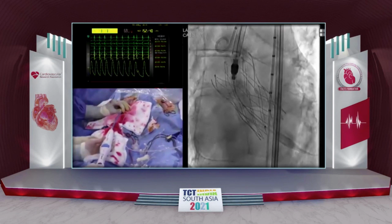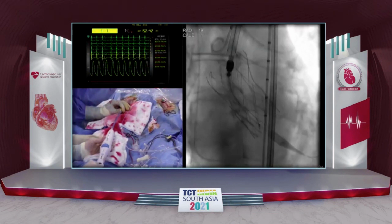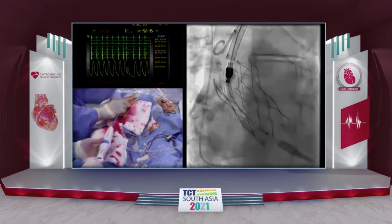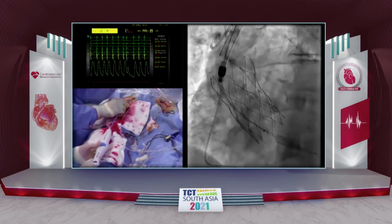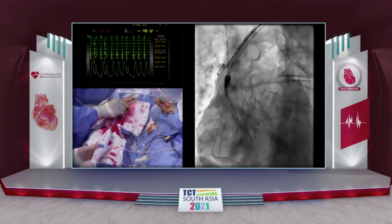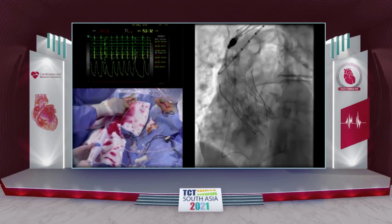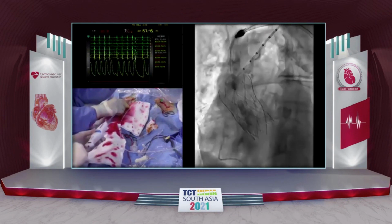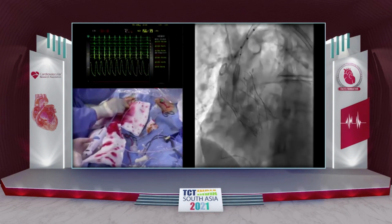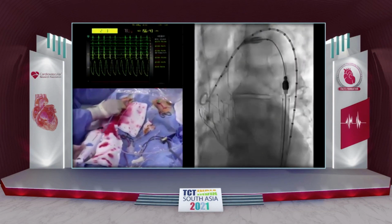Coupling off. So you can see all 3 anchors freely. I'm going to now gently go back to LAO and withdraw the delivery system. One of the things to remember with the Navitor system is that the upper crown cells at the outflow portion are also large, so you do need to make sure the nose cone does not interact with that. You notice I've also taken the wire out early on in the system. Okay, back to AP and off mag.